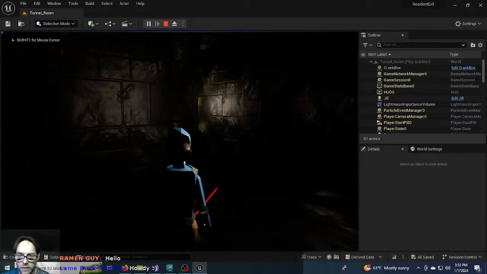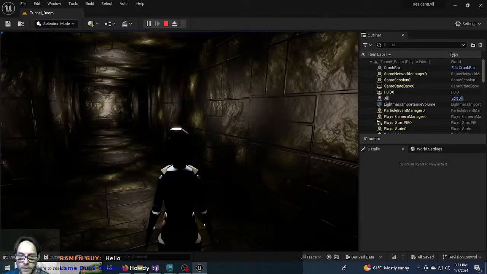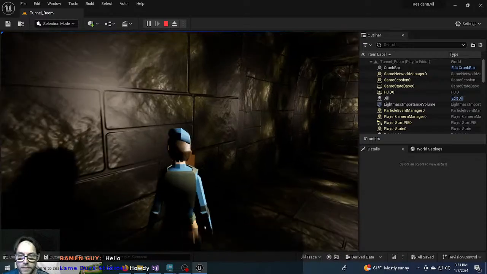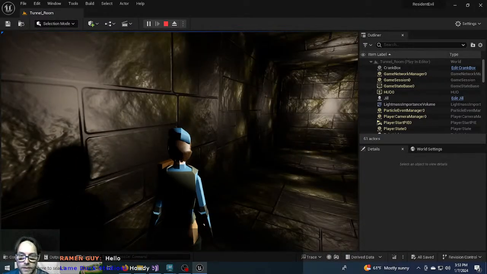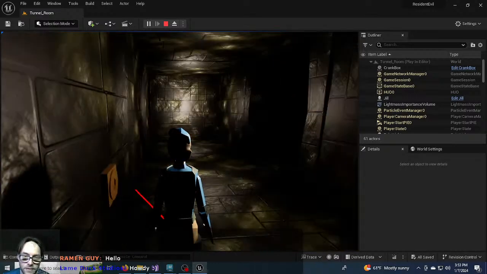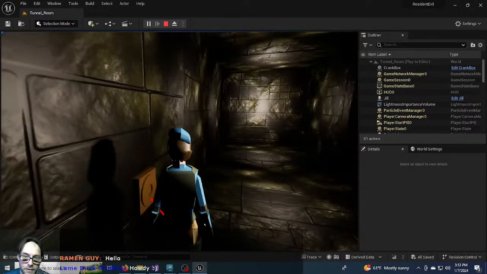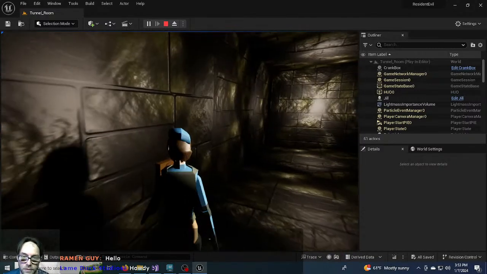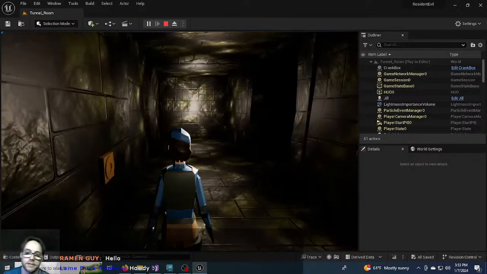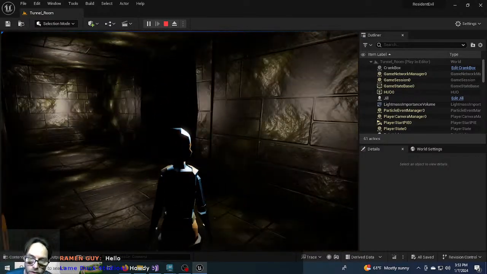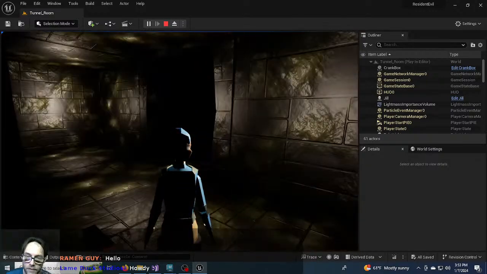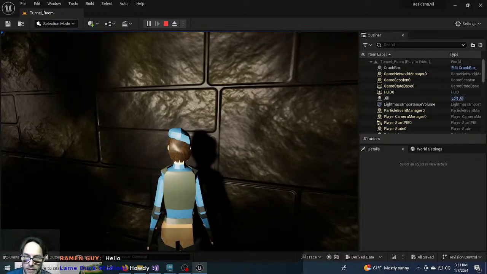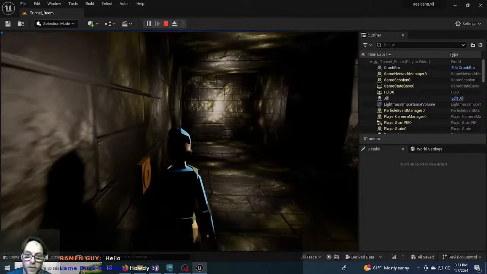Alright, so now, there's my line. I can't really see the thing, but it looks like it's the right height. Yeah, it is the right height. Cool. Now you can see, scanning off of her front there, that's going to matter. If I'm facing this way and I scan, nothing's going to happen, right? But if I'm scanning here, it should work. If I'm scanning at an angle where it connects, it should work.